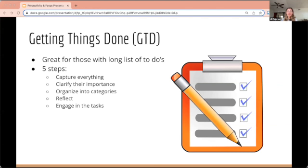And the last step is to actually do the tasks. This method does not specify how you engage with the tasks, so it can reflect what makes sense to you. You can use the Pomodoro technique to try to knock out a category at a time, or knock out one item from each category at a time. But having that organized and categorized list of actionable items offers clarity and control over your day, as you have a clear pathway of execution.